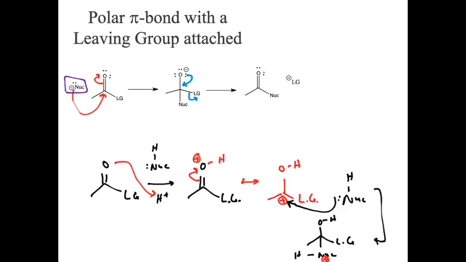Deprotonate the nucleophile. Take the electrons away from the hydrogen. Have the nucleophile get those electrons back, which means that hydrogen goes floating off the structure, which means that structure is acting as an acid. We would need something remotely basic to pick up that hydrogen. What is remotely basic floating around in solution? Water. We could throw water in there.